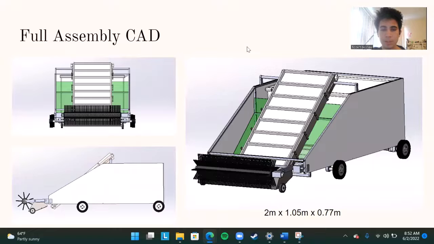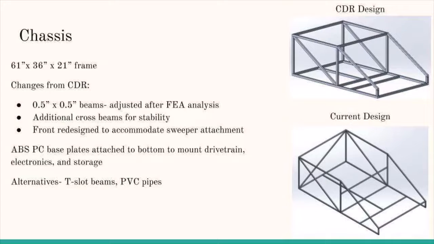Okay, now that we've explored some of the context, the problem we're trying to solve, along with requirements necessary to do so, we can now take a look at our full assembly CAD, which is pictured here. And now we're going to take a closer look into some of the individual subsystems that are involved. The frame was designed to house all the other subsystems, consisting of the electronics, the storage, the conveyor belt, and the sweeper unit. The shape was kept simplistic so as to not complicate the assembly process, and the beam positions were adjusted as time went on to properly provide space for mounting the base plates and other subsystems. The frame is designed to be constructed out of half-inch by half-inch square aluminum pipes welded together, with total dimensions of 61 inches by 36 inches by 21 inches.